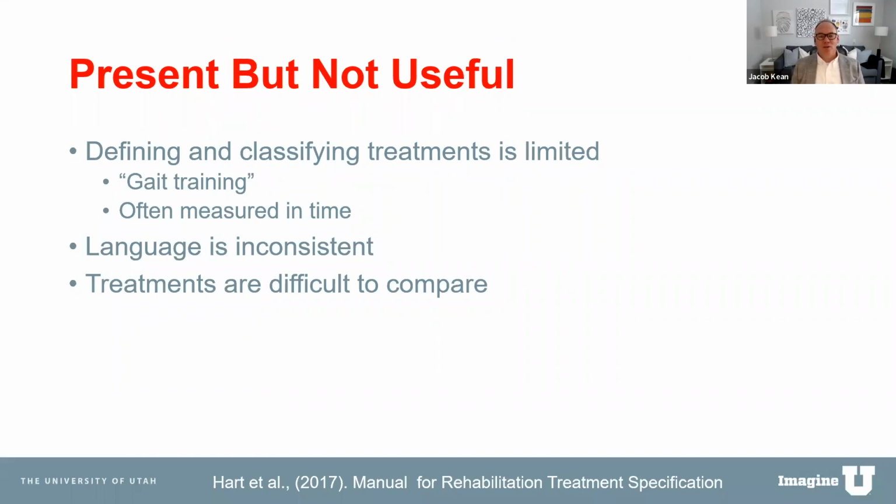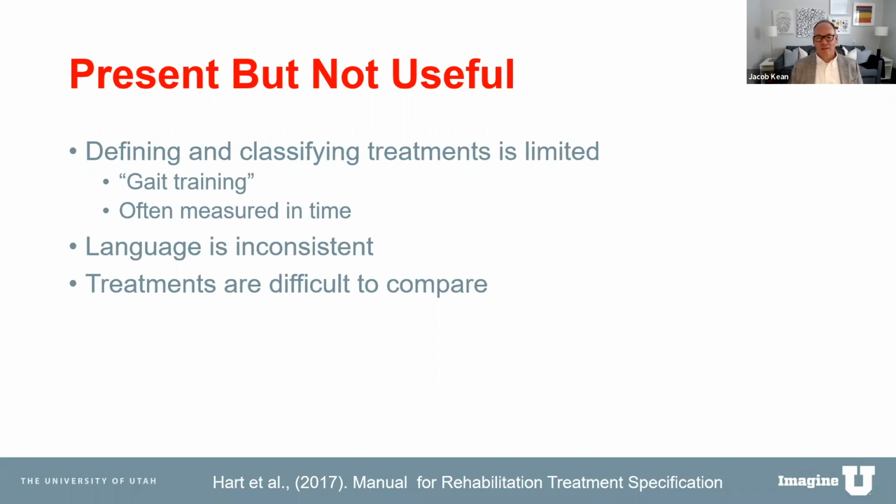They point out that much of our treatment documentation is characterized by a descriptor such as gait training and is measured by recording the number of minutes that a therapist led an activity. Gait training, for example, is an intervention that's going to look different from patient to patient and may mean different things from provider to provider. This patient to patient and clinician to clinician variation at least introduces noise in the study of EHR data and limits our ability to advance learning health systems in rehabilitation because of their heavy dependence on EHR.